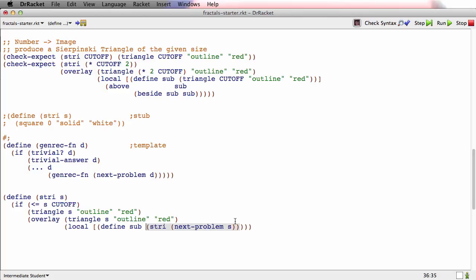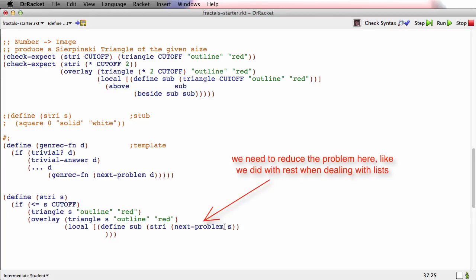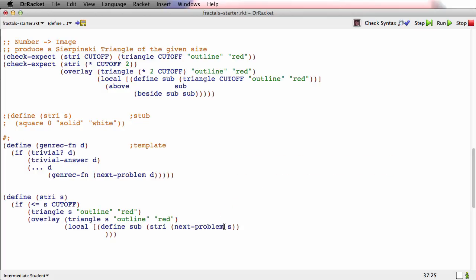There's the recursion, and now what's this next problem thing? Well, next problem is just the piece of the template that tells me, hey, you better not make the recursive call b with s. If you make the recursive call b with s, we've got a problem because this is going to happen forever. You've got to somehow reduce s. And in this case, the way we reduce s, we make a smaller triangle.